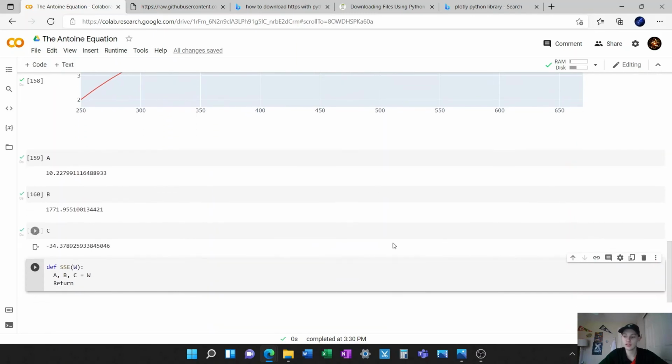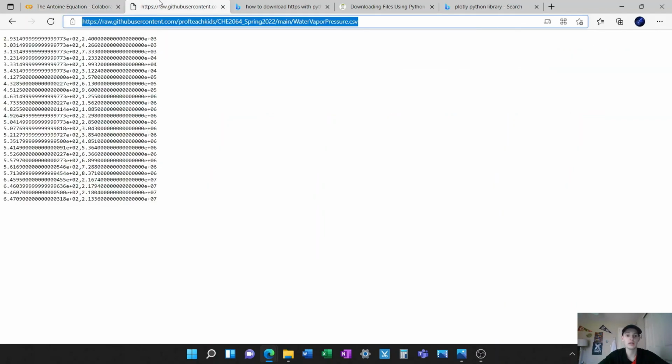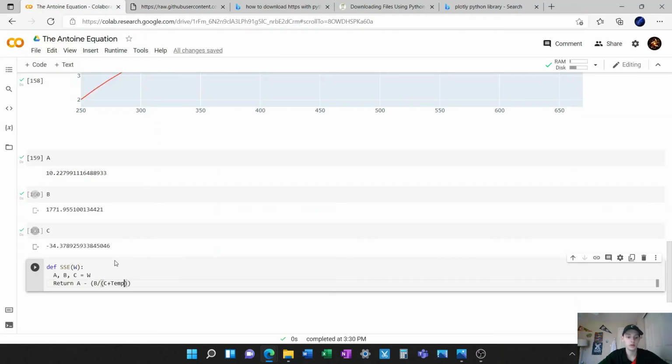So let's start by computing our model values for the log base 10 of the pressure, for which we'll just use these unknown coefficients. So it'll be A minus B divided by C plus our temperature values, all those temperature values from here that we're using once again.